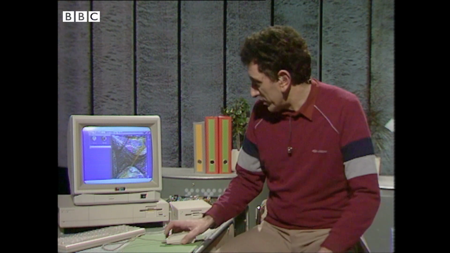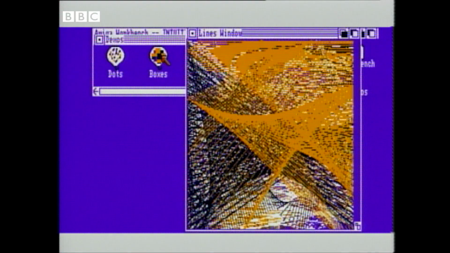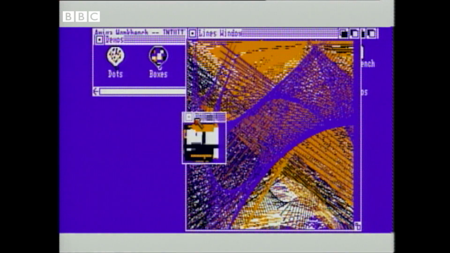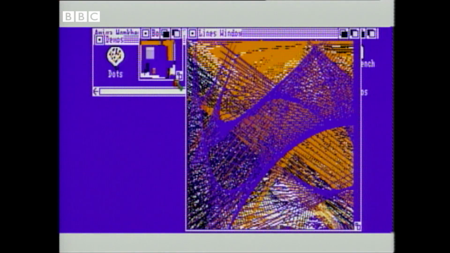This, though, is the new Commodore AMIGA, and it can do a lot more than the micros you may be used to. And to show that, well, let's try another demonstration here, this boxes demo. There, I'll stretch that one again, move it to the top, make it a bit bigger.